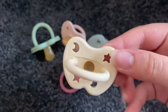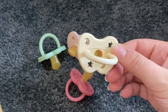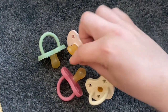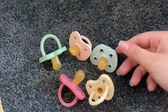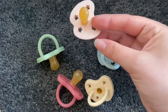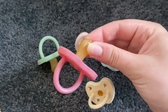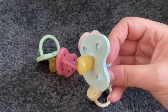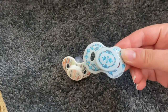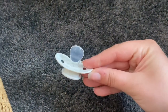Then I have a bunch of these ones — if you're in the community you'll know what these are. They come in a variety of colors and these are quite expensive. Sorry if there are hairs on them, my dog's fluff is everywhere because she's moulting. They come in different kinds of teats — this one's like the cherry teat and then these ones are the flatter ones.